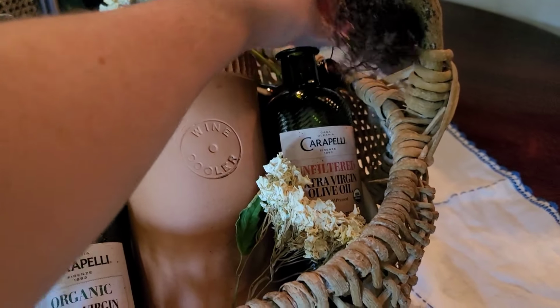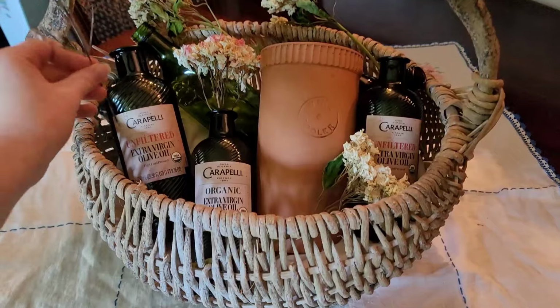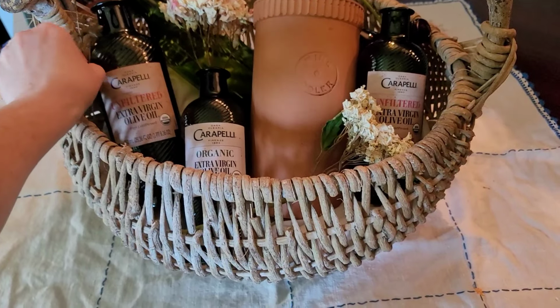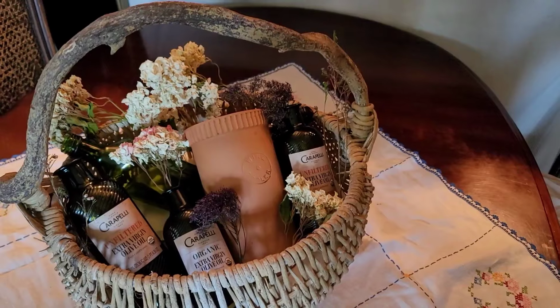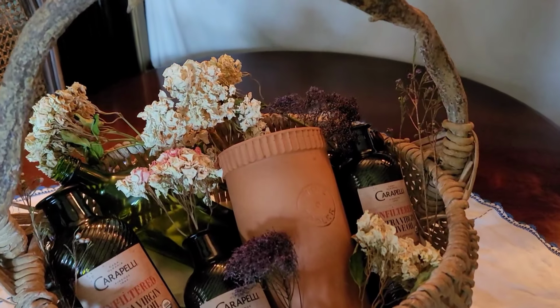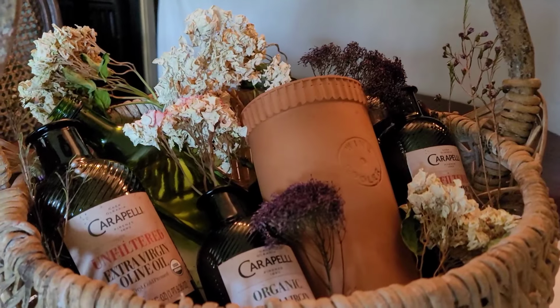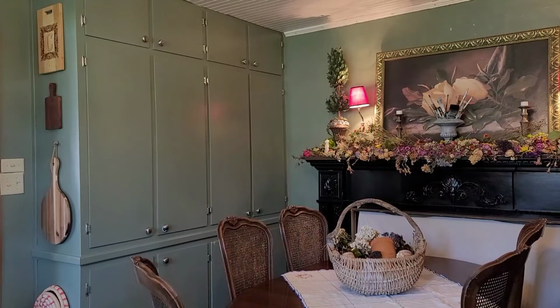And I'm not sure what this flower is called, but it is one of my favorites. It's the first time I've ever seen it in a bouquet from, I think it was from Sam's Club, and I love it. So I'm just putting some twigs in here, different things like that. And this is the final result, and let me know what you think. I love it so much. It's definitely giving French country aesthetic.